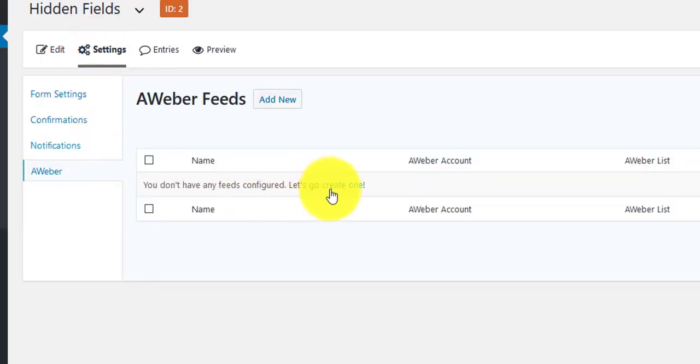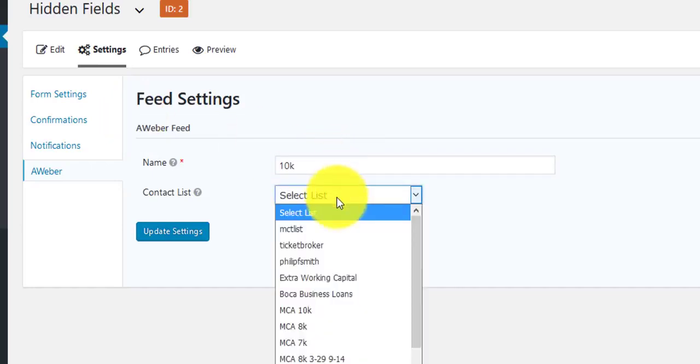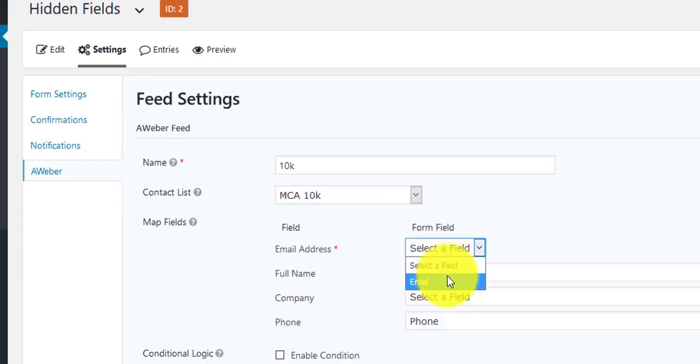Now what's going to happen is I'm going to create one. Now watch what happens. We'll do the 10K again. Choose 10K, go down, and you are going to see everything pop up in a second. And now the email field appears. See that? Now it says email. And I can do first name, company, and phone. So now email appears. That's why you need email for this. When you set up your form, you have to make that change to use this part. Not a big deal. You just do exactly what I just showed you, and you're good to go.